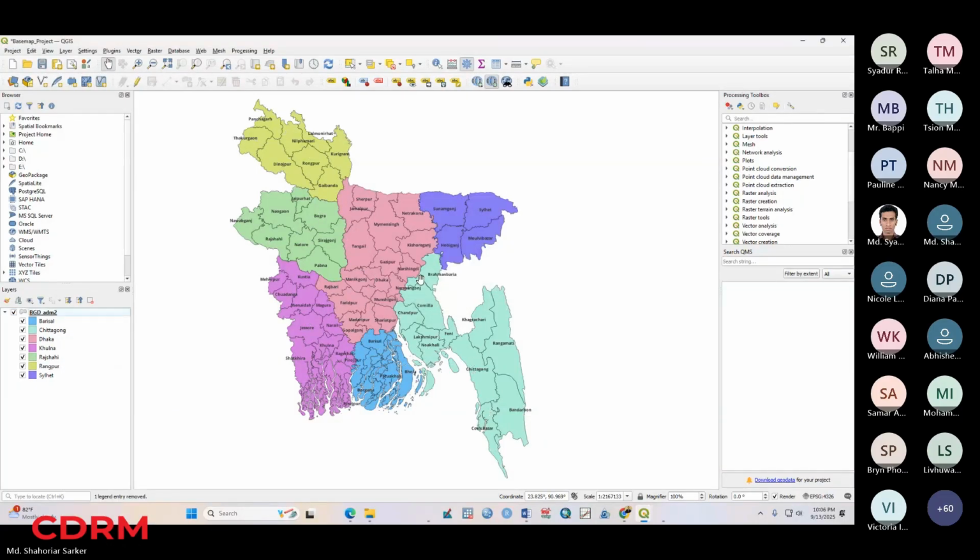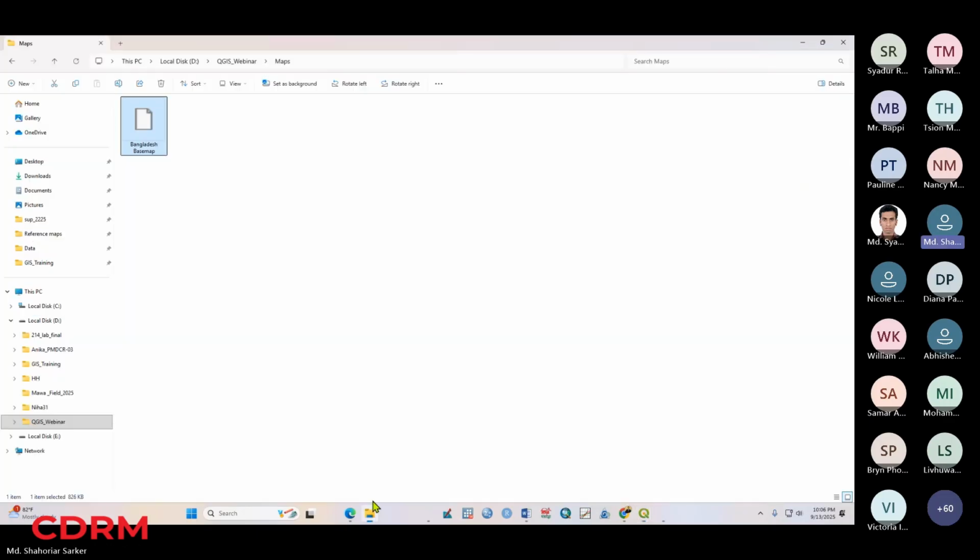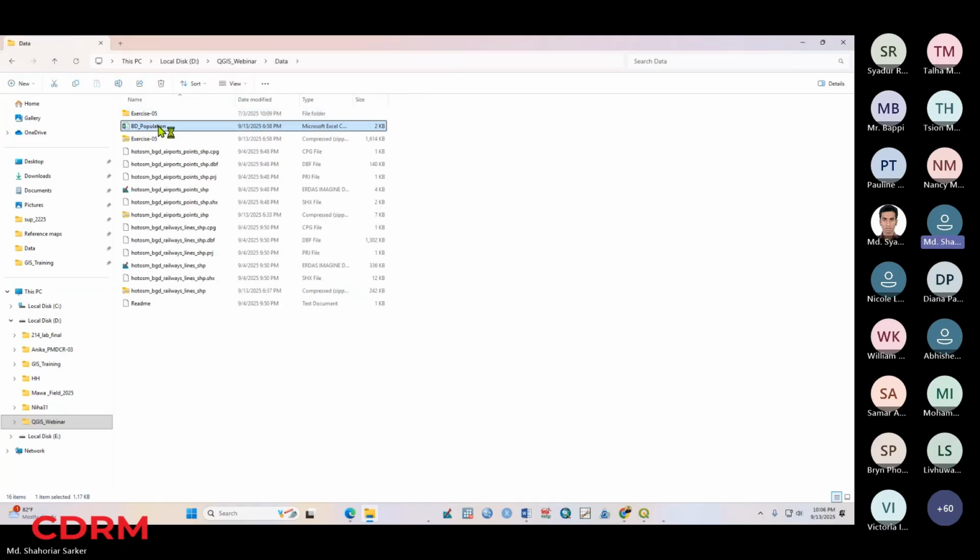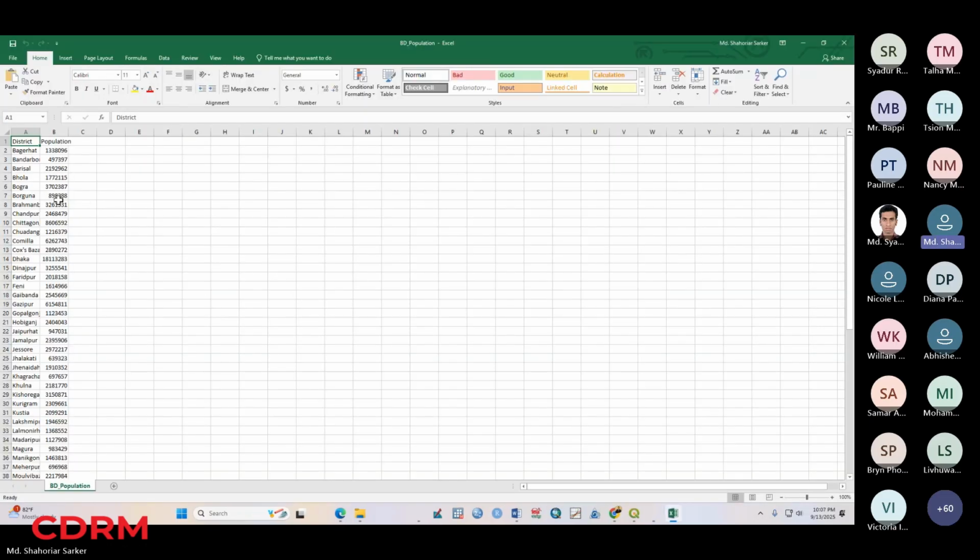Okay. So this layer, the BGT ADM2 or the administrative layer of Bangladesh, will be used for the next part as well. So that's why I kept it here. Okay, for the next part, to create a thematic map, we need the district datasets that have already been downloaded from our open source website. So if I just want to show you the data, you can see the datasets.